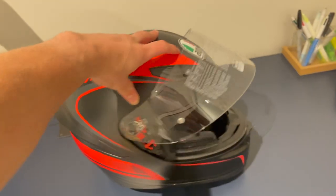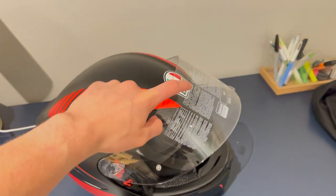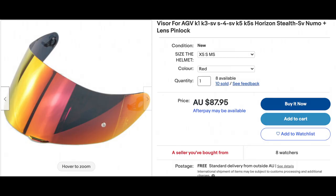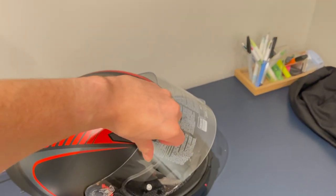But I will do one sooner to switch out the visor. As I said, I am getting a red mirrored one. I'll pop it up on screen just here. It just sold out. I bought it off eBay for around 80 bucks with Pinlock installed. So that should be pretty good. And when that comes, I will be sure to make another video on that and just chuck it on as well.